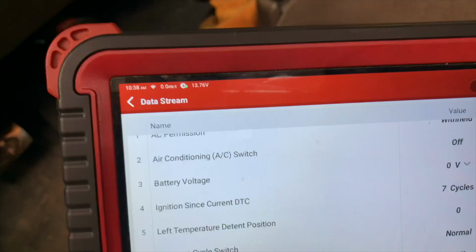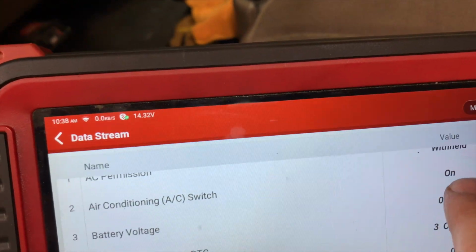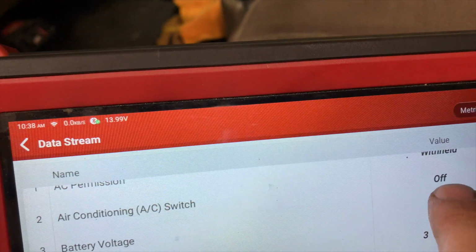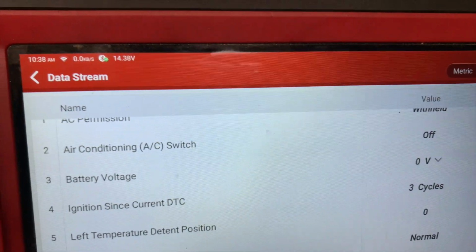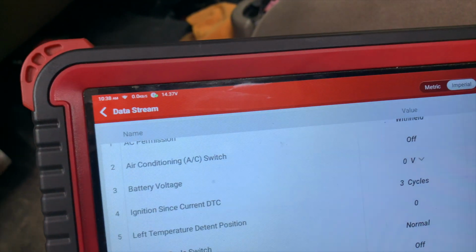So if I start it up, it's saying AC switch on. See how it's switching back and forth, on, off, and it's just off. Right there's the AC switch, that one right there. So why is it doing that?